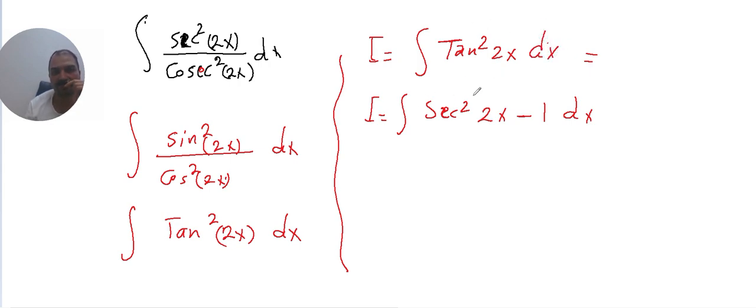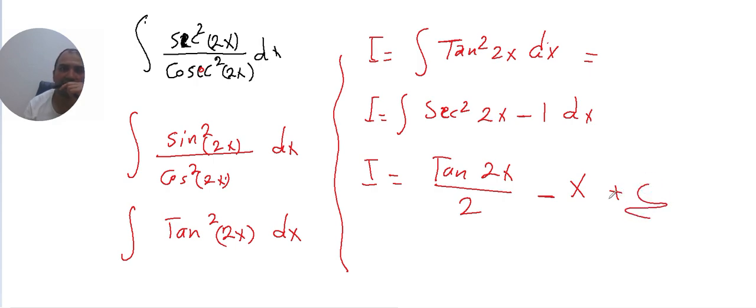Okay, the integration about sec power 2, you can write sec power 2 equivalent to tan x integration, because the derivative about tan equals sec power 2, so the integration about sec power 2 equal tan and divided by derivative of angles, okay, divided by 2. Integration about 1 equal x plus constant, okay, understood? It's the last answer here about this question.